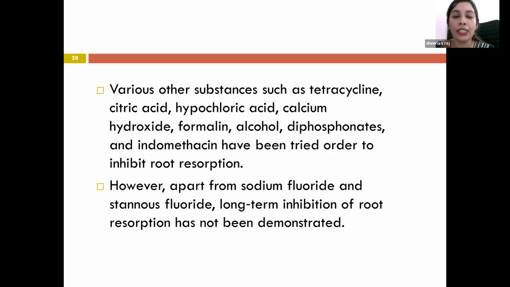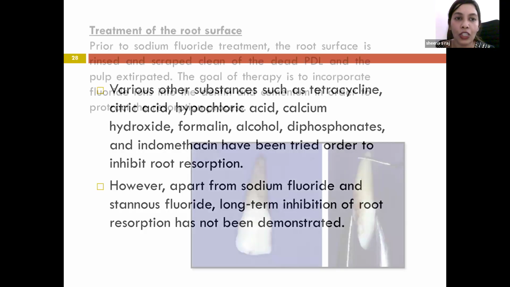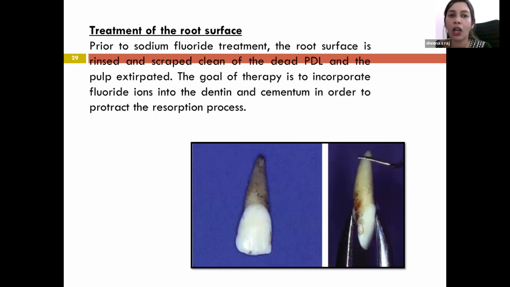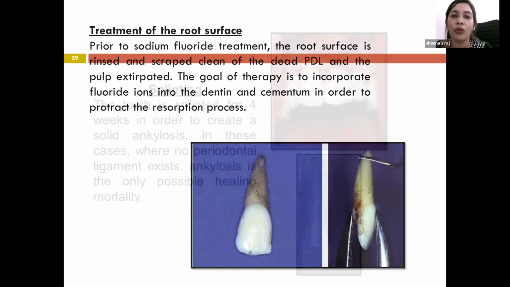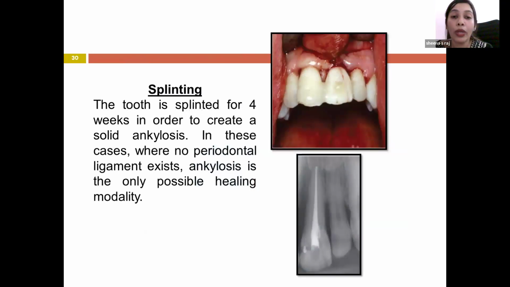So resorption is normally seen. To prevent that, this has normally been used. Okay, so as I told, on the root surface you can see the image. It is dirty. It will be scraped off to remove the necrotic PDL and PDL ligaments, and we'll be using the sodium fluoride treatment.